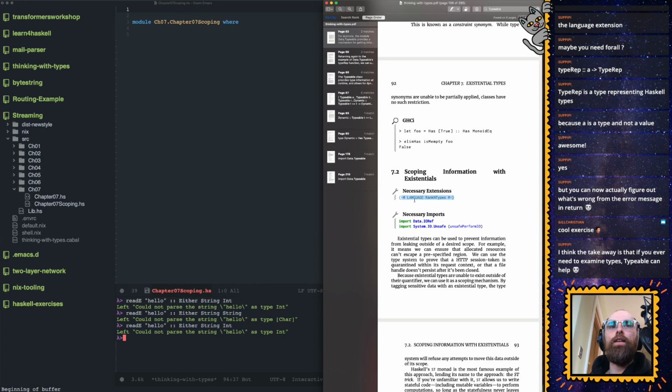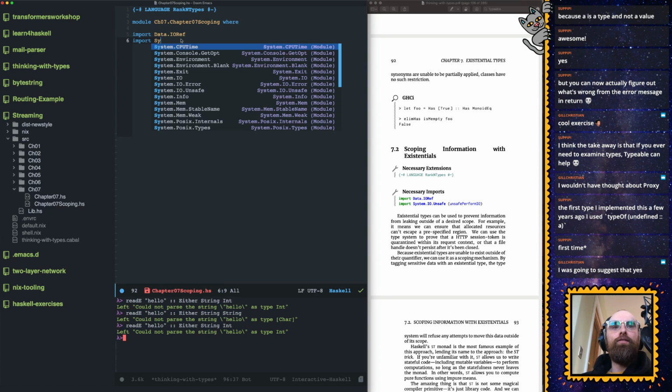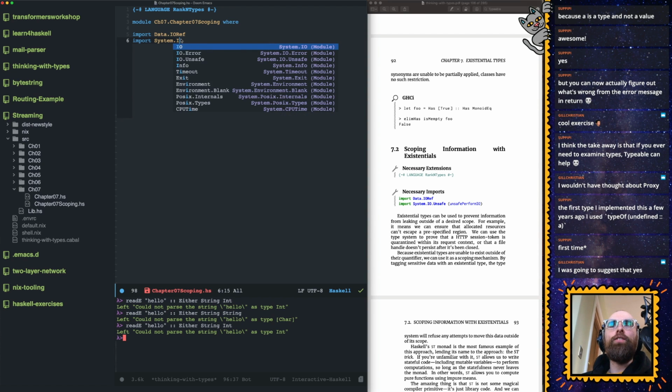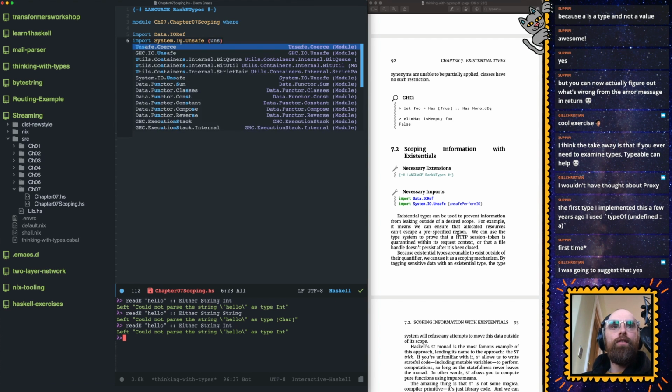Typeable can help. It sure can. With a slight caveat that you have to be able to dictate what. Well, you have to give it some types. You have to feed it types. Stop being negative, Vince. You're learning. God damn it. How are you meant to entice others into Haskell if you're there struggling? I'm not really. It's okay. I guess it's that level of uncertainty that you have.